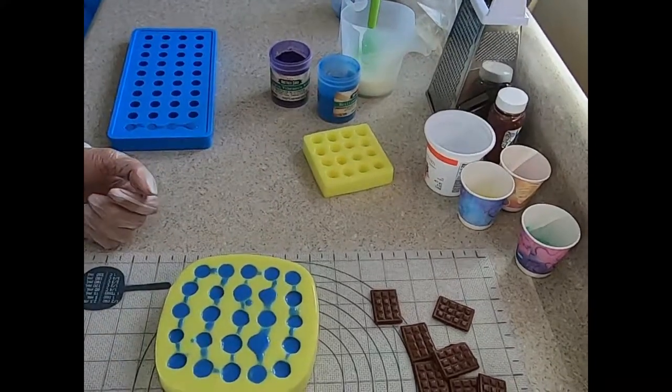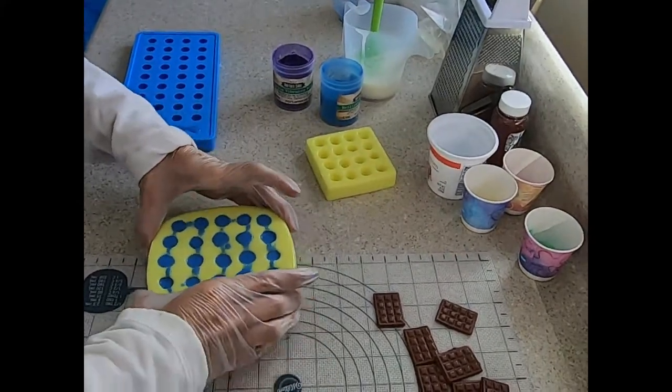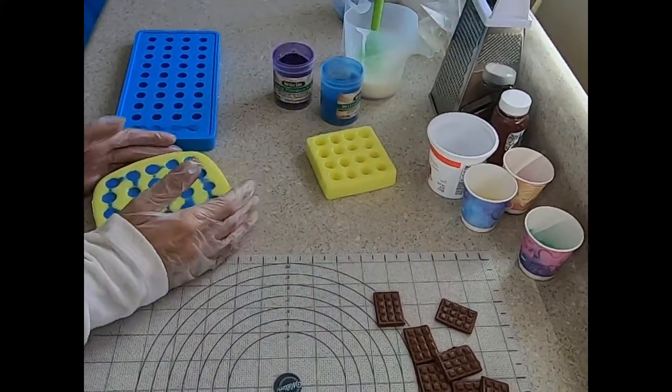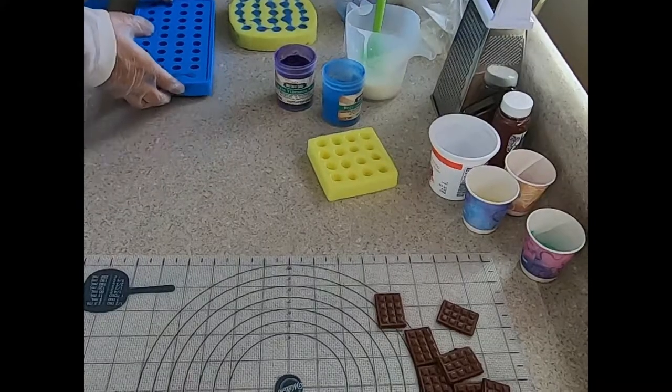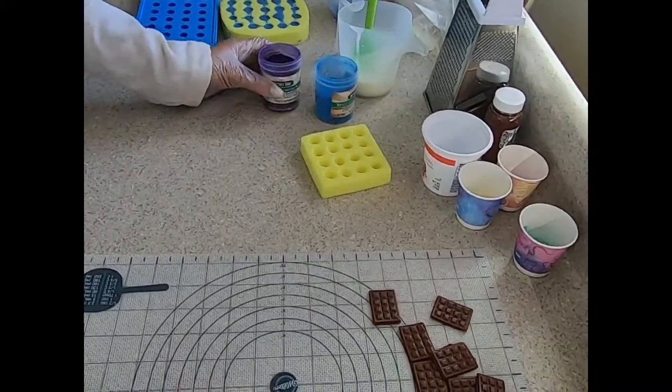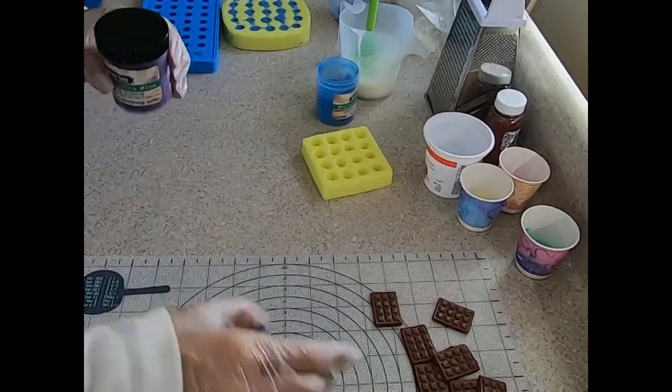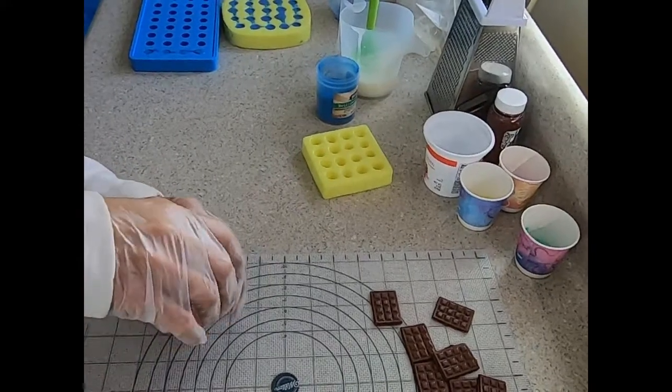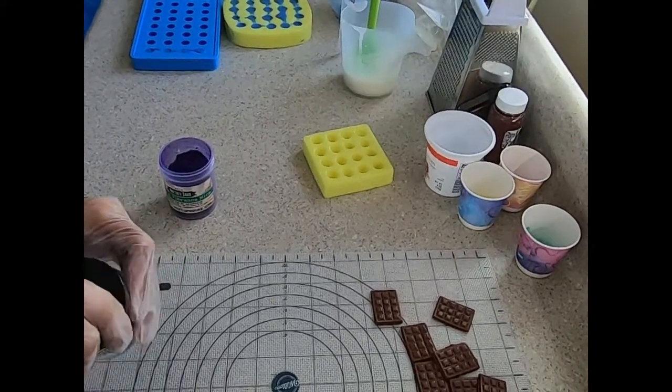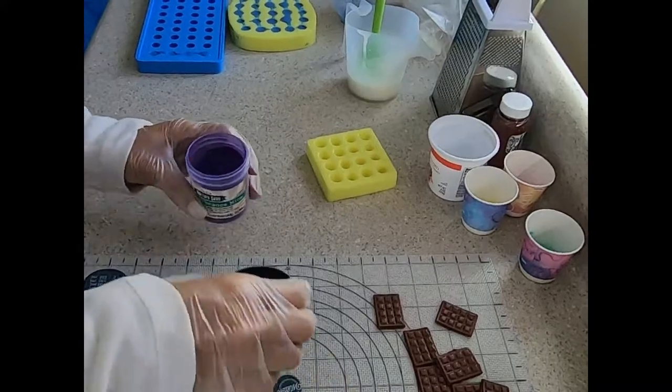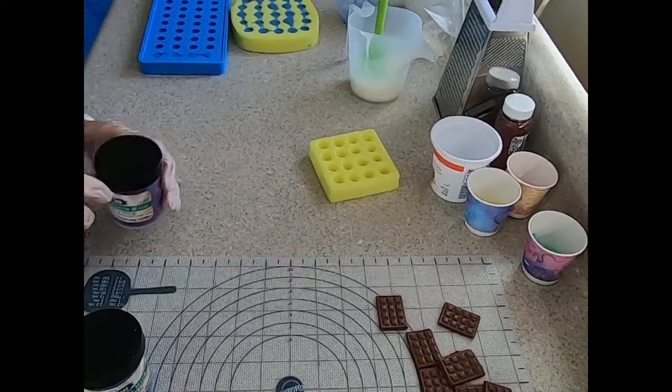All right. So now we're going to let that set up. We can tap it a little bit, but typically you don't get air bubbles in melt and pour because it's so liquidy. So I'm going to gently move this guy to the side and let this just kind of hang out and chill and set up for let's say about two hours. Whoops. Did y'all see that? Oops. It doesn't really matter, but OCD tends to kick in. There we go. Okay. So I'm going to let that set up for now. And now we're going to work on the raspberry molds or the raspberry embeds.